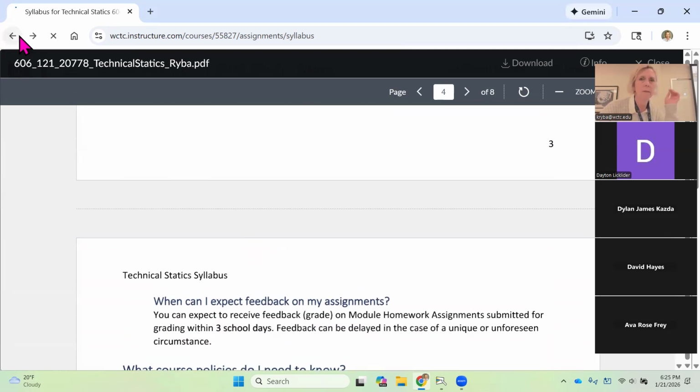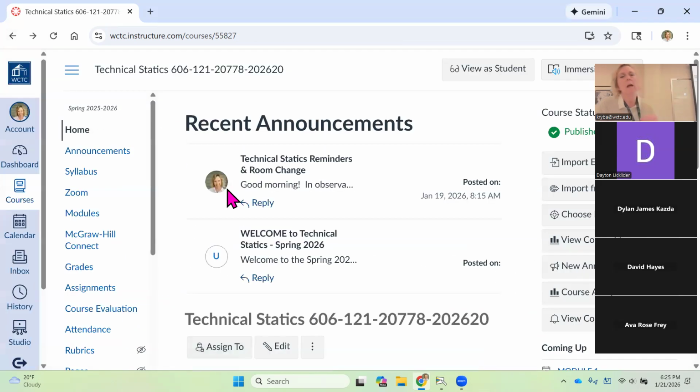Okay. All right. Then let's look at our Canvas and see how things are formatted here. So over on the left-hand side, this is where all the main elements are. So we talked about home, announcements, and syllabus. Just down below here is the Zoom link. So for those who are virtual, you already figured this out. You're going to click on that Zoom link. Maybe you've done it for other courses as well. And then you're going to follow the prompt to get in.